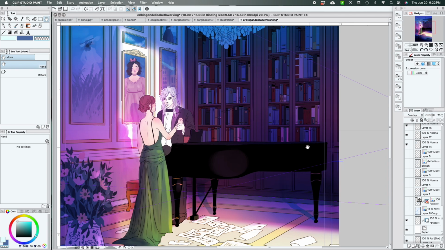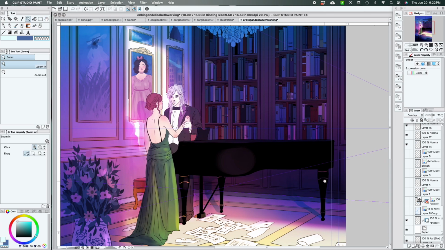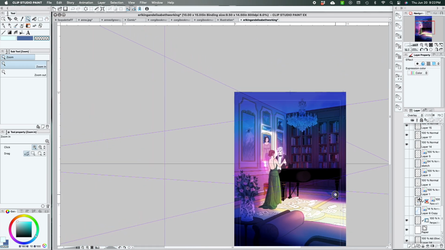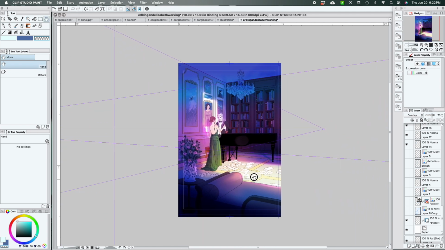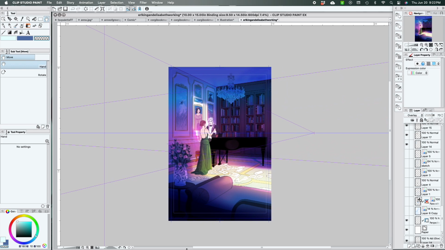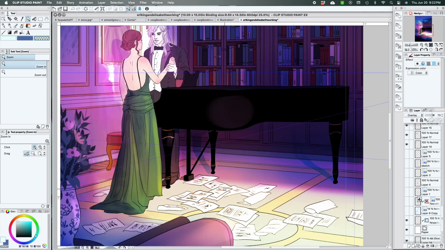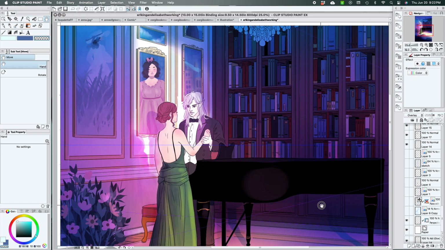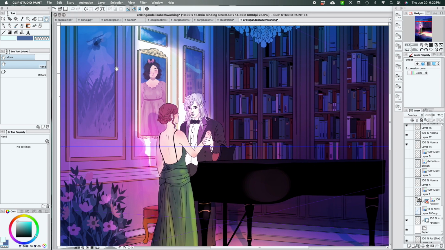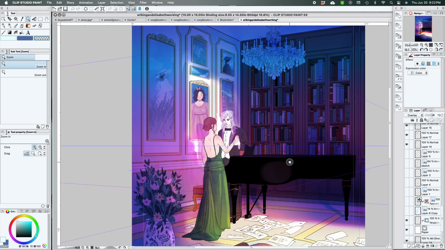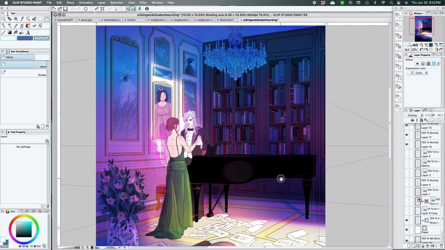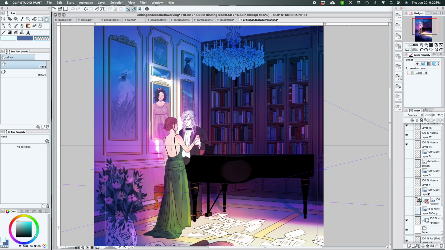I would definitely consider its painting on par with what you're able to do in Photoshop, especially if you have the special brushes. Here, I'm showing you my perspective layer, which has my snap lines laid out here. This is how I set up my perspective, and then of course I drew everything out. And the perspective tool here in Clip Studio Paint is much more robust than the one in Procreate. So if you really want to jump into something more extensive, I would suggest jumping into this program.